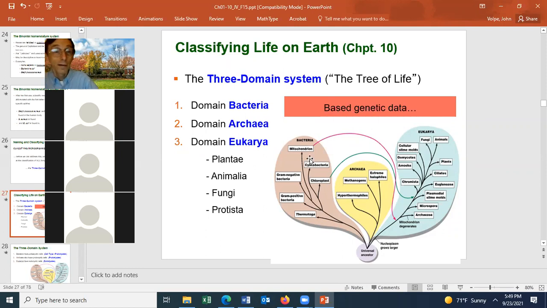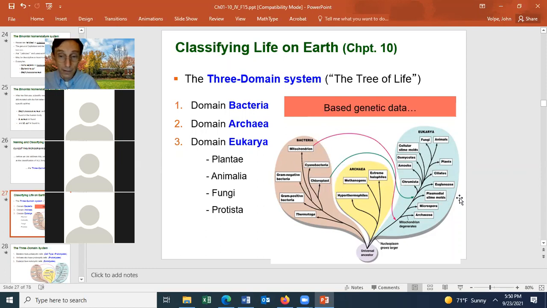This came as a shock to biologists because we thought the bacteria and the archaea, or the archaea bacteria, were similar to each other before they sequenced the DNA, because they're both prokaryotes, they're both single cells, they're both simpler compared to a eukaryote. But then when we sequenced the DNA, we found the archaea have a totally different sequence of DNA than the bacteria. And they are as different from each other as they are to the eukaryotes.